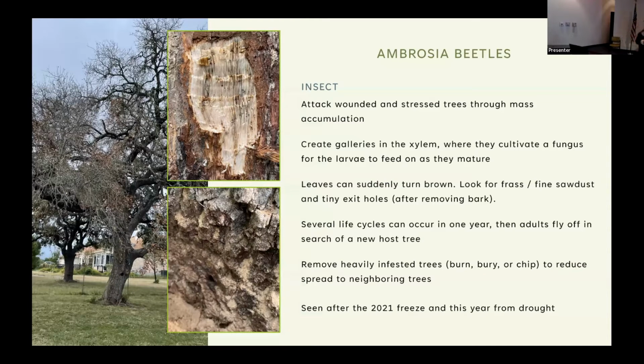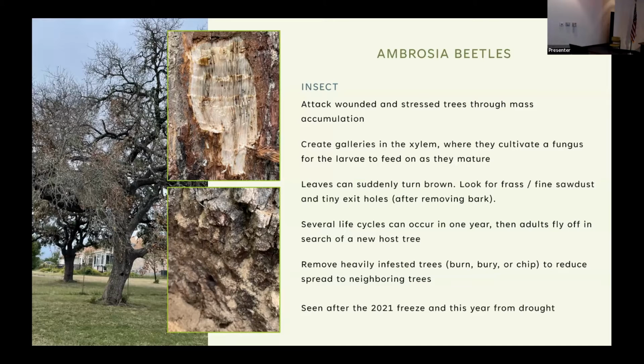Okay. So, ambrosia beetle. I got a call pretty recently after the 2021 winter freeze, the Uri storm, the bad one. This was in a neighborhood where we know there's some oak wilt, but it was removed. And this huge, large live oak had just turned brown leaves. Brown leaves in live oaks for oak wilt is not very common, and it can happen, but the leaves had just turned brown and I didn't see much. So I went back later, and then this frass was evident, this powder in the crevices of the bark.